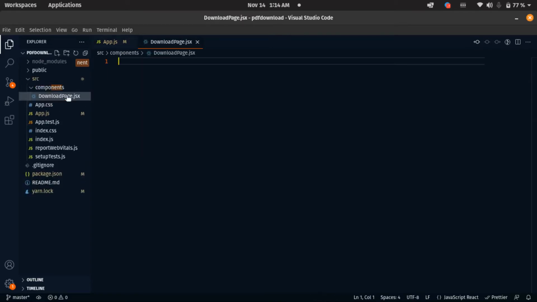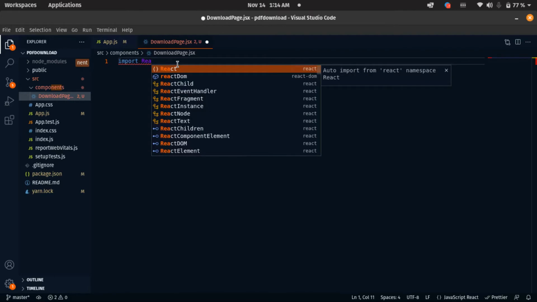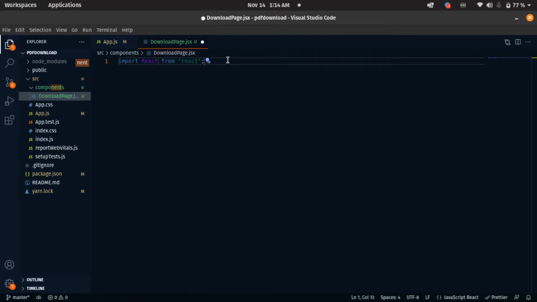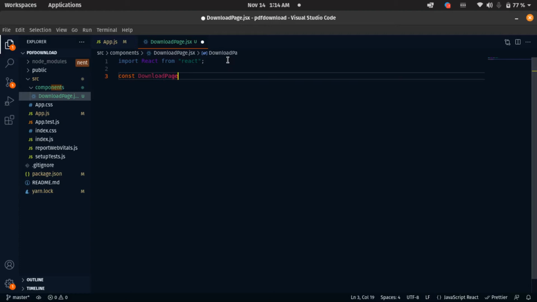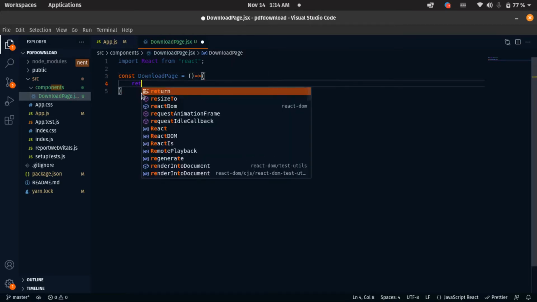.jsx. All right. So here, let's import React from React. All right, so we have to say custom download page is equal to, okay, we have our arrow function here. So let's return something here.